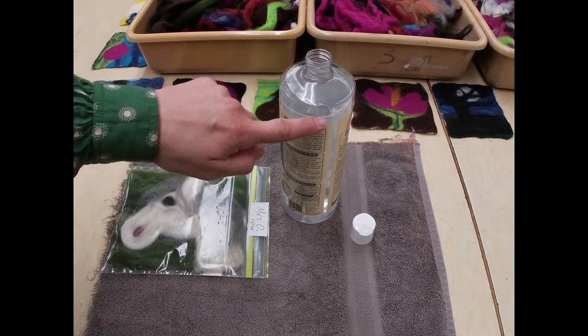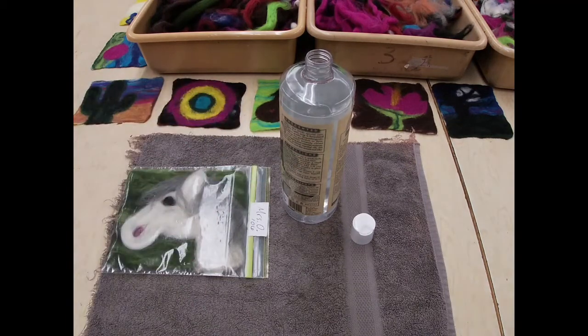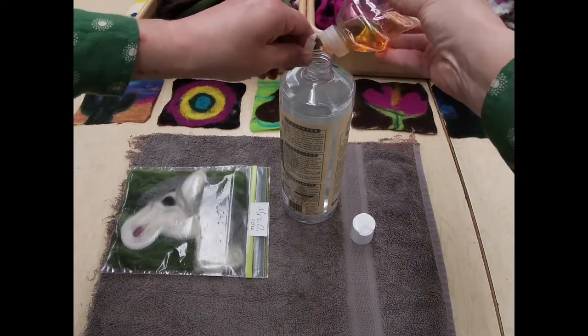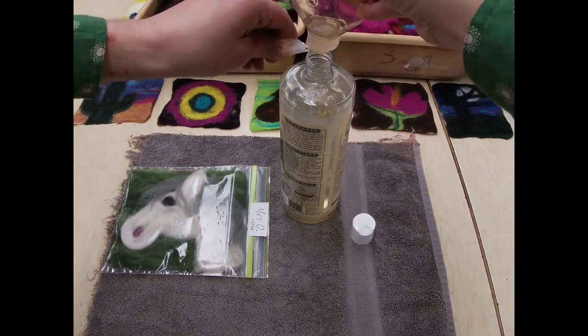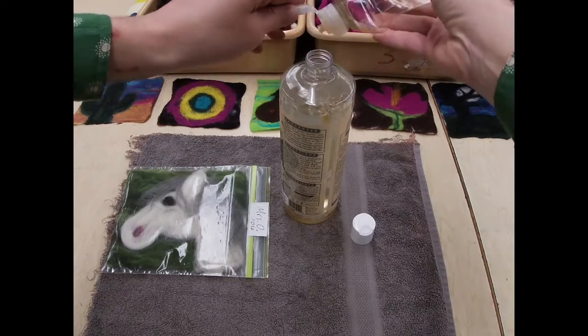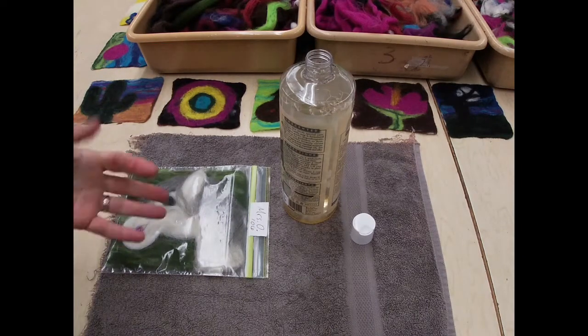Then I'm just going to add a little bit of dish soap. Any old dish soap, I always just get whatever is cheapest for classroom uses. So this is, I think, from the dollar store or something like that. Happens to be the end of my soap, but that was plenty. I'd say it's about 2 tablespoons or maybe even less.